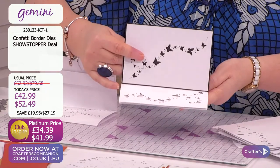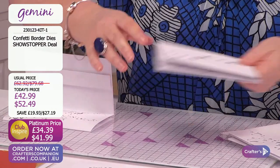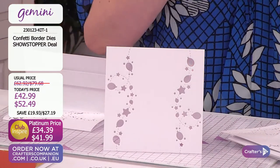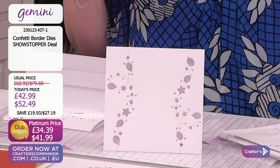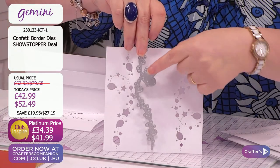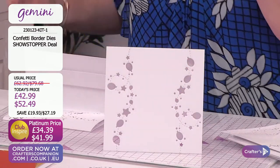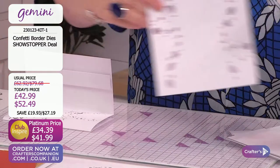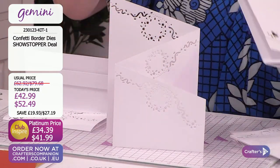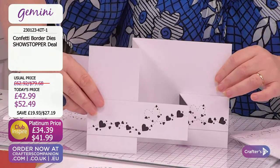And because of that beautiful little border, you can use them for the little stepper on your easel card as well. We can do two of them because they're that lovely fine design, which doesn't have too much metal around the outside of it. And by that, I mean like this. So we haven't left big squares of metal everywhere. You can see for the positioning, you can start to put them on either side. That then allows you to put them on a zigzag card if you want to. That then allows you to put them onto the Z of a Z fold card.